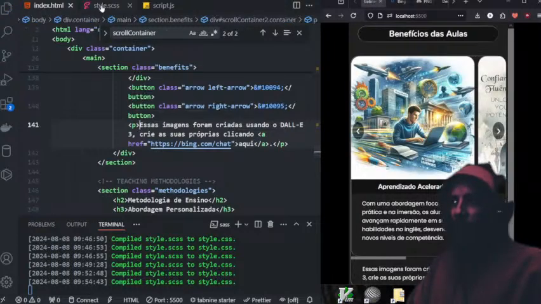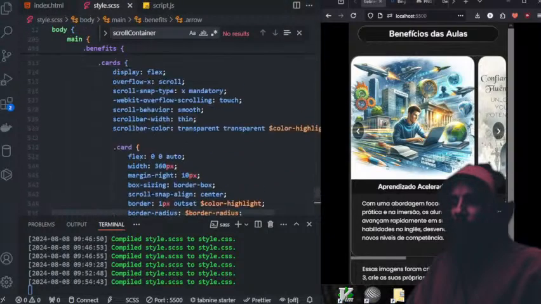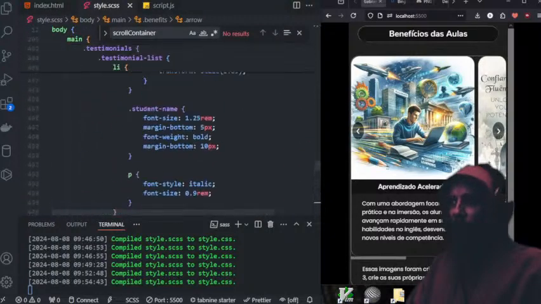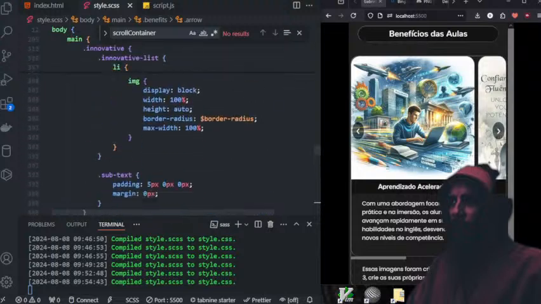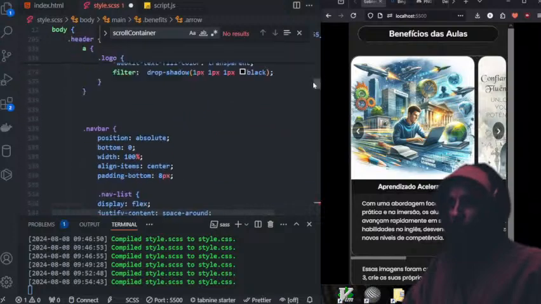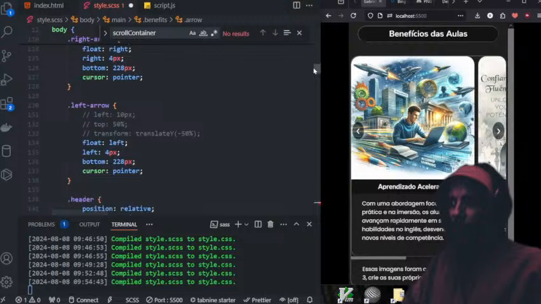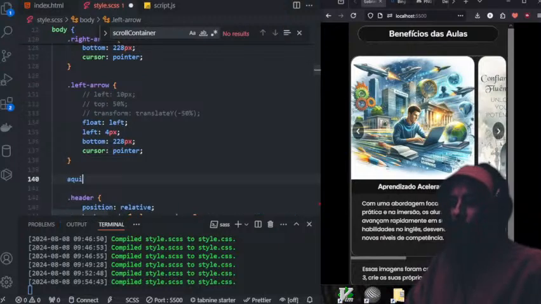And then the text size, I remember, called it subtext. So now I'm going to pull that out and put it up here where the arrows are. Got arrow, left arrow, subtext. Oops.